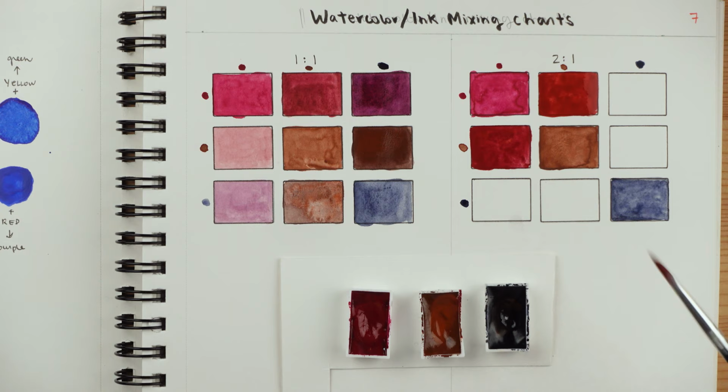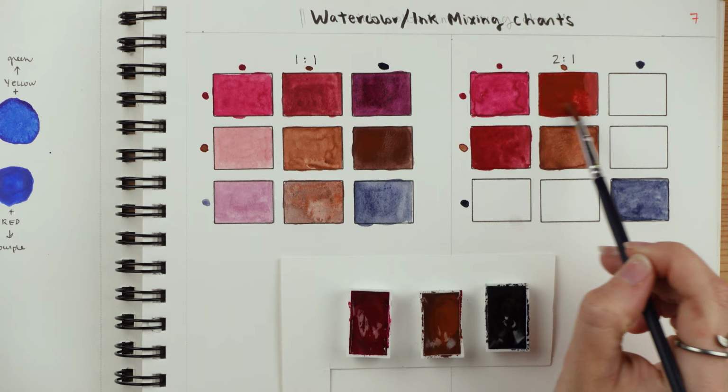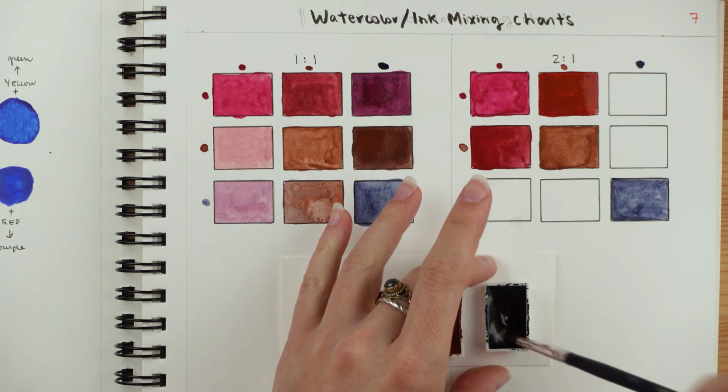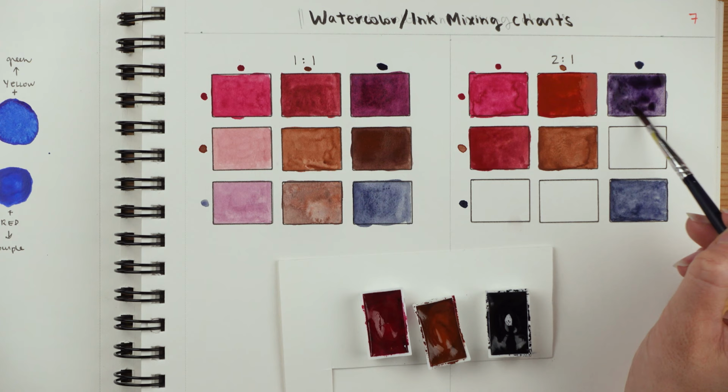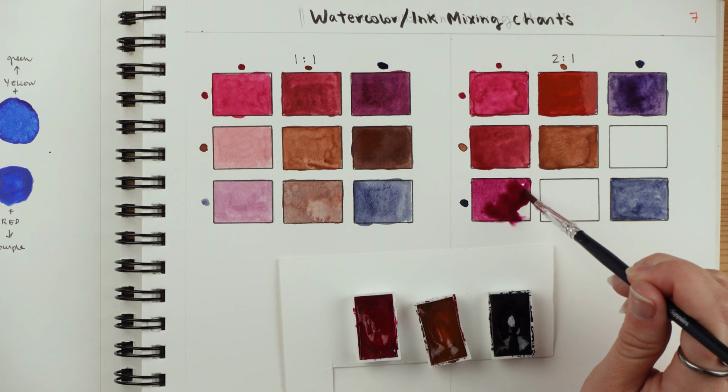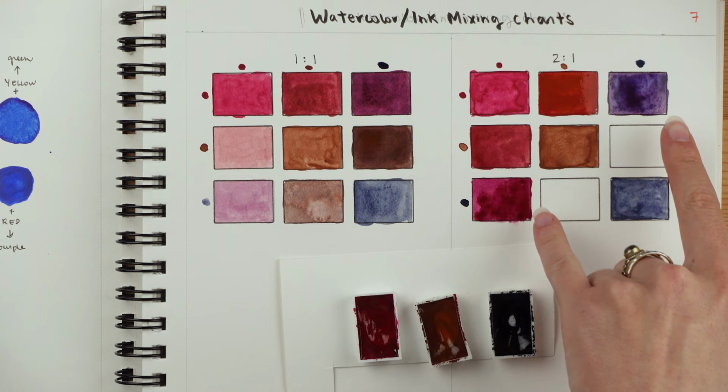So the colors are similar, but they're not exactly the same. Now let's work on these two. So for this one, I'm going to add two parts painted gray with one part carmine. And then I'm going to mix this one. I'm going to put twice as much carmine than painted gray. So you can see that we get very different colors and it's super interesting.